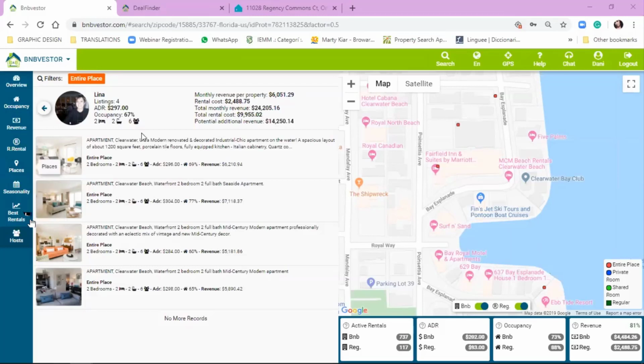Okay, so let me see if we have any other zip code that we want to analyze over here. Okay, so we have the last one. Remember, you can always ask any questions. Tell me if I'm going too fast, if you want me to incline into a certain area of the system. I'm just showing you what you can do, giving you actual real examples of hosts in the area and what they're actually getting as additional revenue. Those are live examples of this being used in other markets, okay?